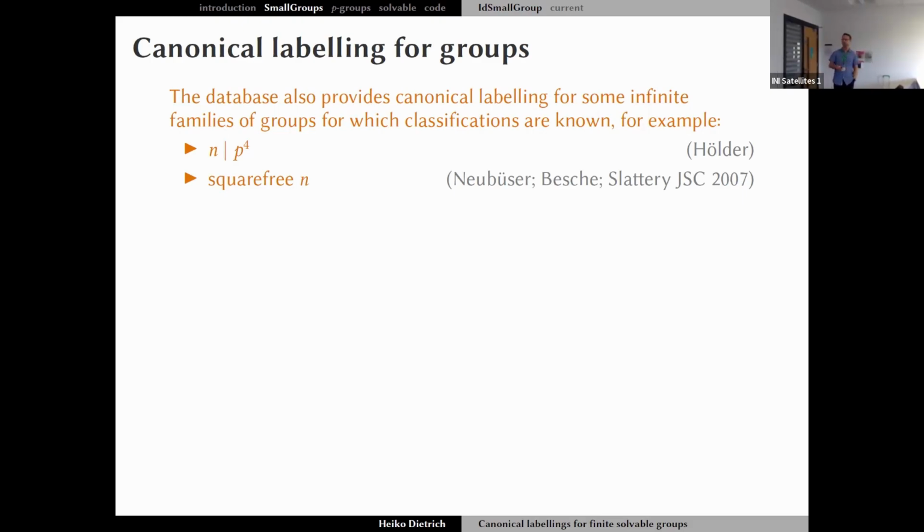And there are other small order types also included, but if it's about an upper bound on the sizes for which all groups are contained, I think 2,000 is still the upper bound at the moment. I think there has been some work to extend it to 20,000, but it's not published yet.